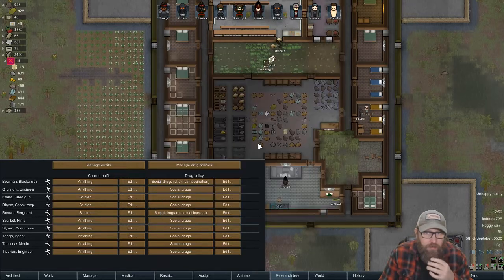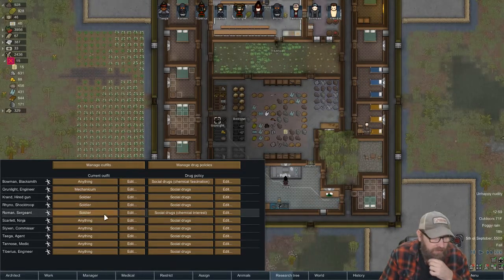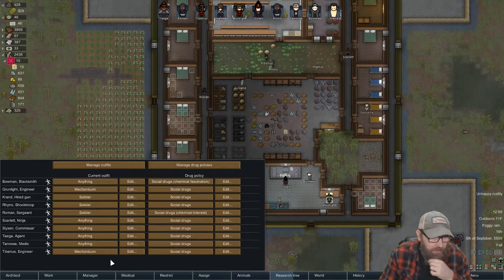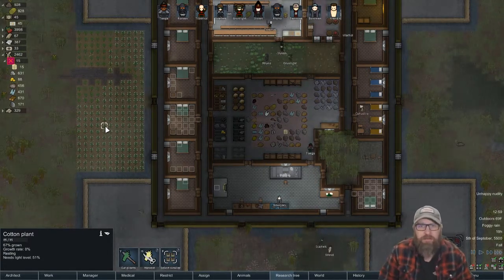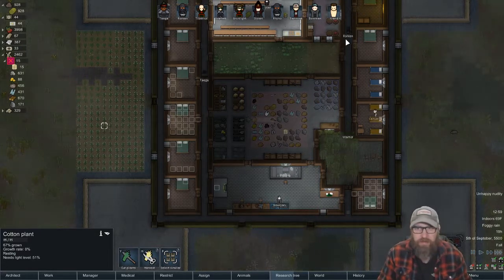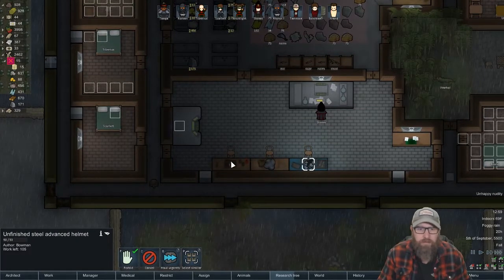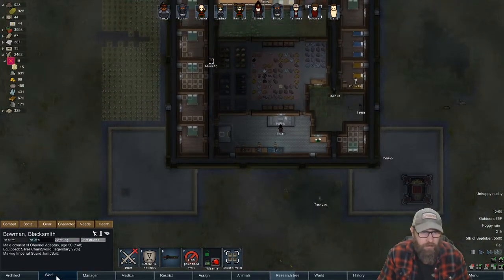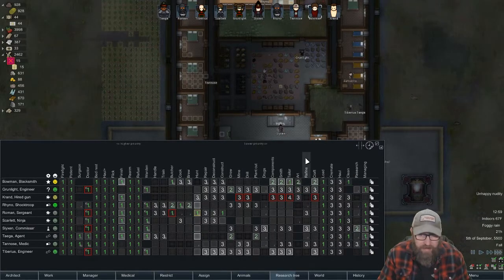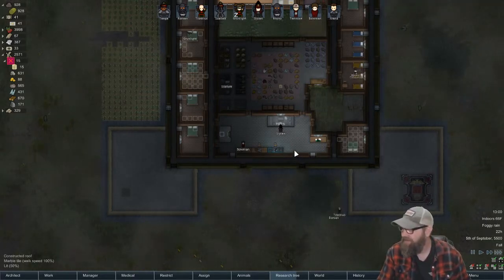There we go. So now we can make Greenlight, Mechanicum. We make Tiberius, Mechanicum. We make Bowman, Mechanicum. So, at some point, we'll need to do one for our ninja, for our commissar, all that sort of stuff. Let's see how we get along. Krand is now naked. Bowman, can you finish this? I'm going to go ahead and up Bowman's tailoring to 1. So we keep people, so people aren't naked. That's essentially it. That's all we're looking for.